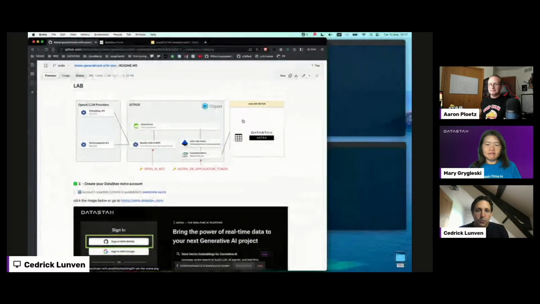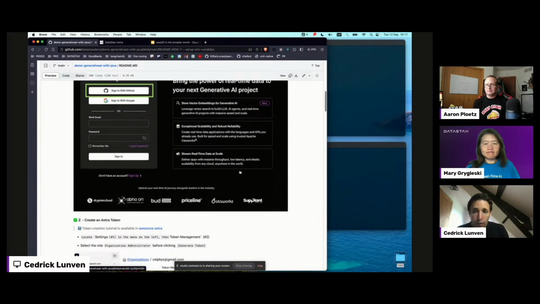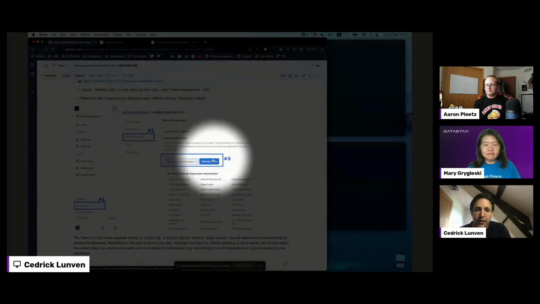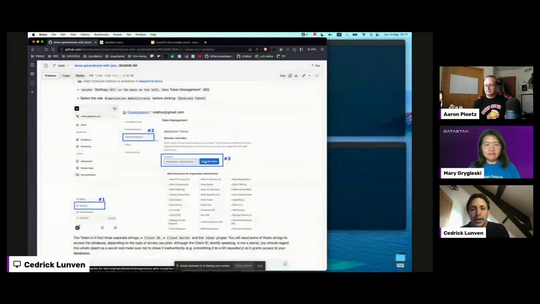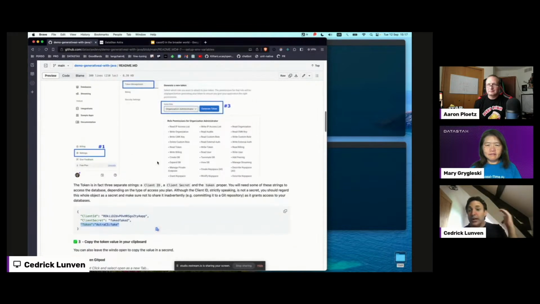Okay. So to set up this environment, first you need an Astra account. Here in the README, you have everything you need to first create an account, going to astra.datastax.com, signing in with either GitHub or Google. And once you are in the UI, you just have to go quickly to settings in the top left-hand corner, click token management, select organization administrator over here, and click generate token. With that, you will get a UI with the token in front of you. And the key we are using is actually the token. So in Astra, the token is really your API key, and you can do everything with that key, especially because we set privilege at organization level.